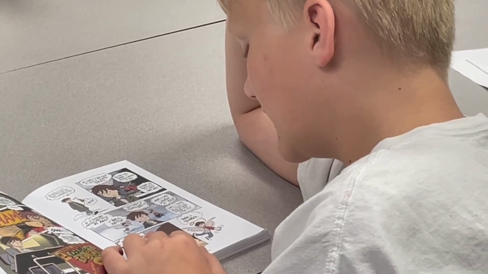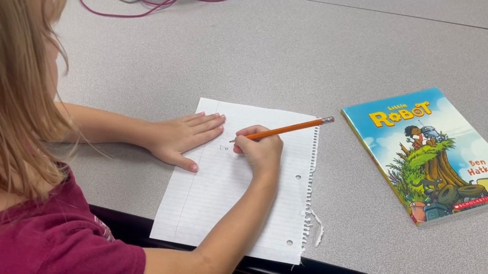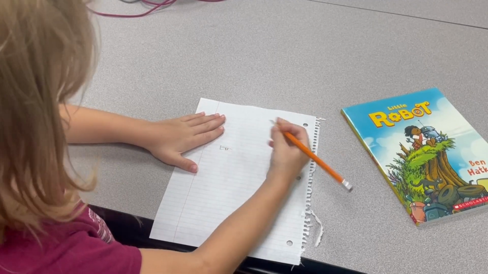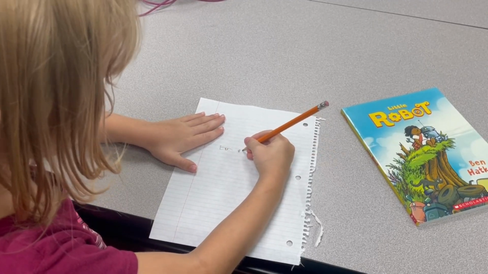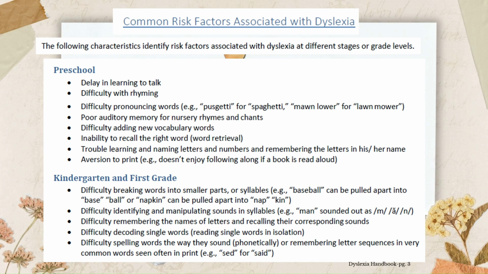Even if you teach a subject that doesn't require the student to read and write often, you still can help by listening to the student if they confide in you that they are having any of these difficulties. For a full list of these characteristics broken down by age, look in the folder labeled Extra Information in Schoology.